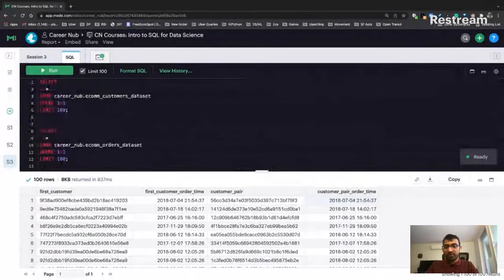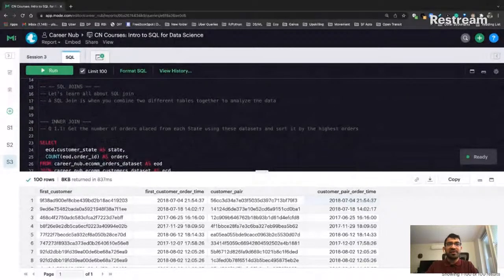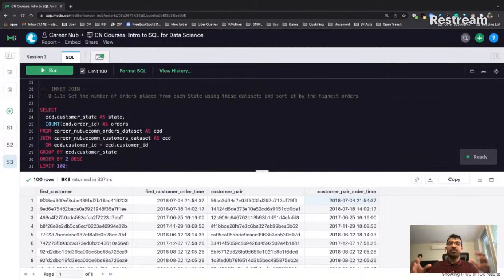Today, we learned all about SQL joins. We started by learning about how joins are a combination of different tables, two or more different tables, and we can analyze more data based on this. In the industry, rarely is everything in a single table. You always have to join and find intelligent joins between different tables to solve your questions. We looked at the inner join, which is just joining on the condition that you mentioned. If that condition is true, it will result in the output. If it's false, it won't give any output in the result, right?